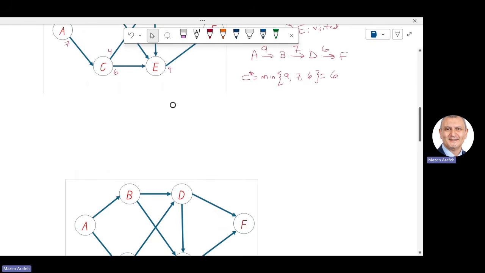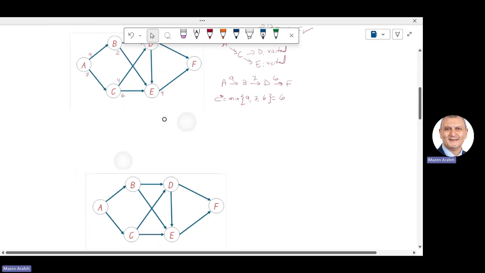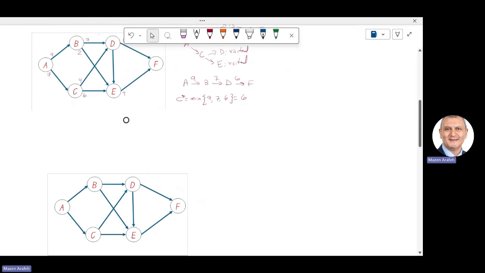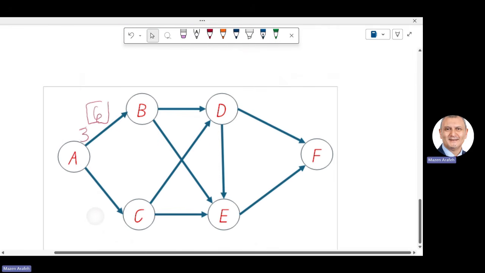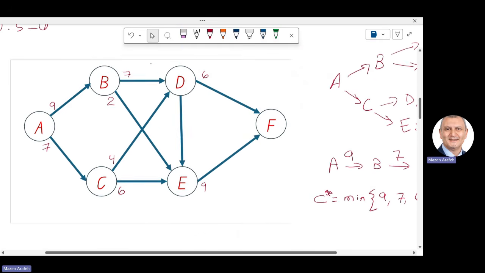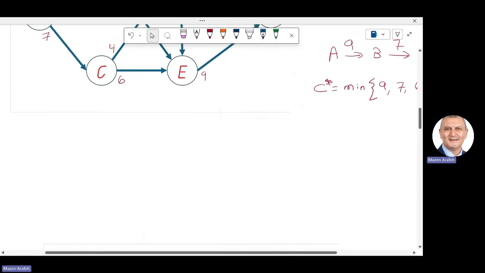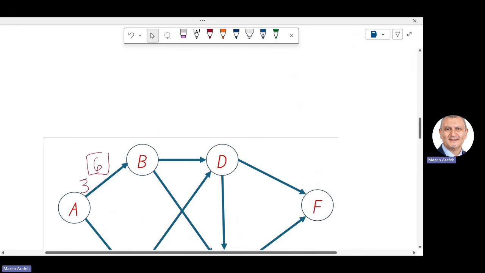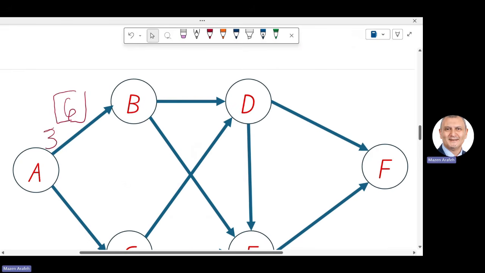This was originally 9, and now I'm going to be using 6. So I have 3 remaining, and we are sending 6 along this path. Let me go back. This was originally 7, we used 6, so the residual is 1. And I used 6, so we'll have a 6 here.